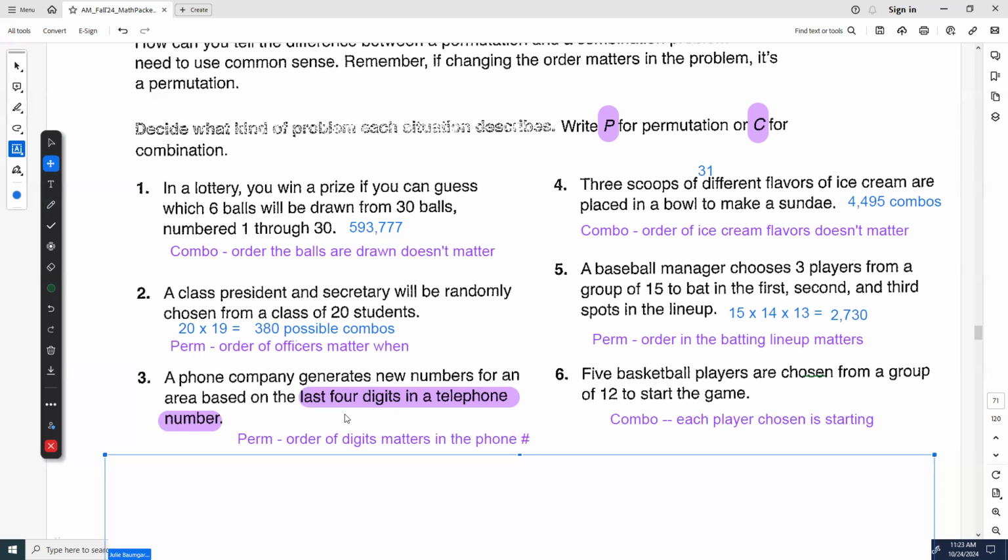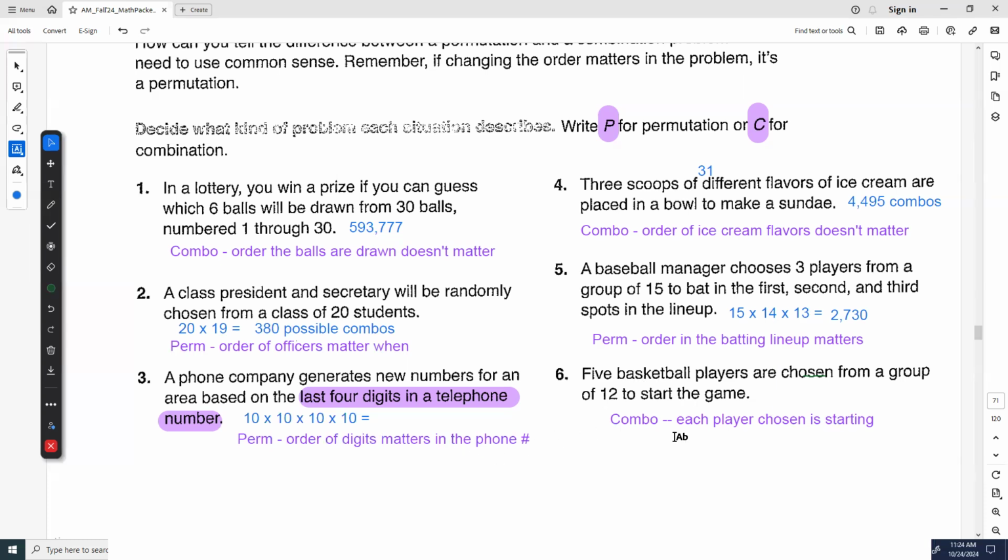So, yeah. 10, 9, 8, 7, 6. Actually, I think you could repeat the number, so you could almost just do 10, 10, 10, 10. Yeah, I think that's what I would say for that one. The only thing you could also say is, well, technically the first number can't be a 0, but I don't know. Or no, these are the last 4. I think that makes sense.